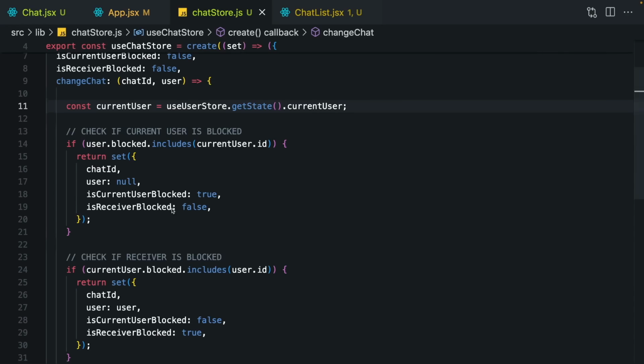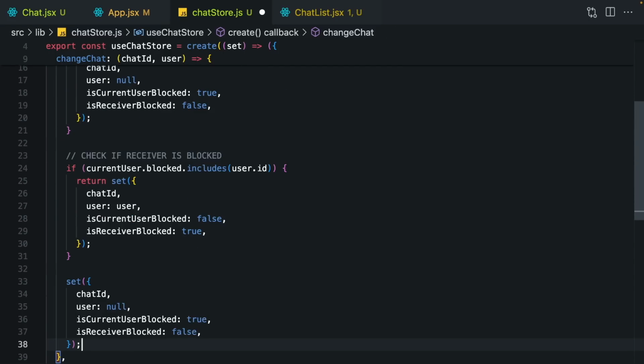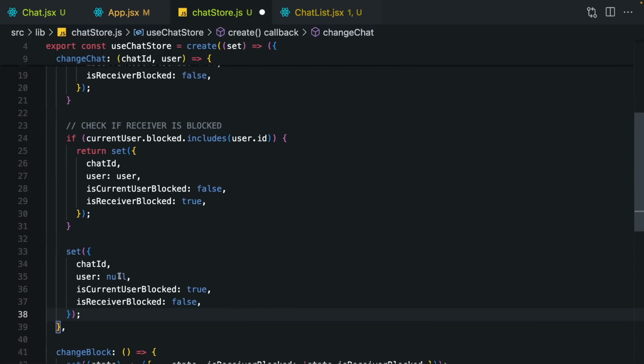Oh, because our user is not blocked or this receiver. In this case, again, we should set our state. So I'm gonna copy this. Chat ID, user. If we are not blocked and if the user is not blocked, they are gonna be false.